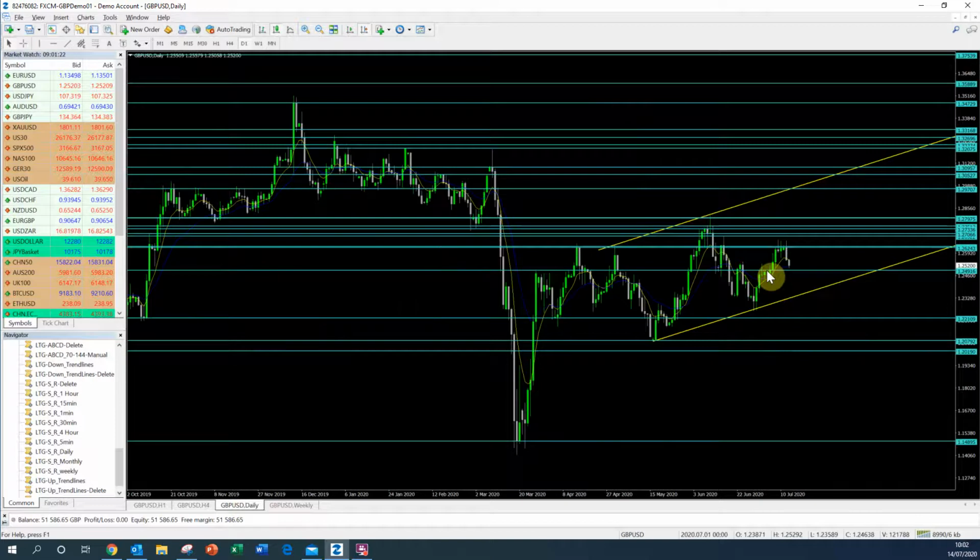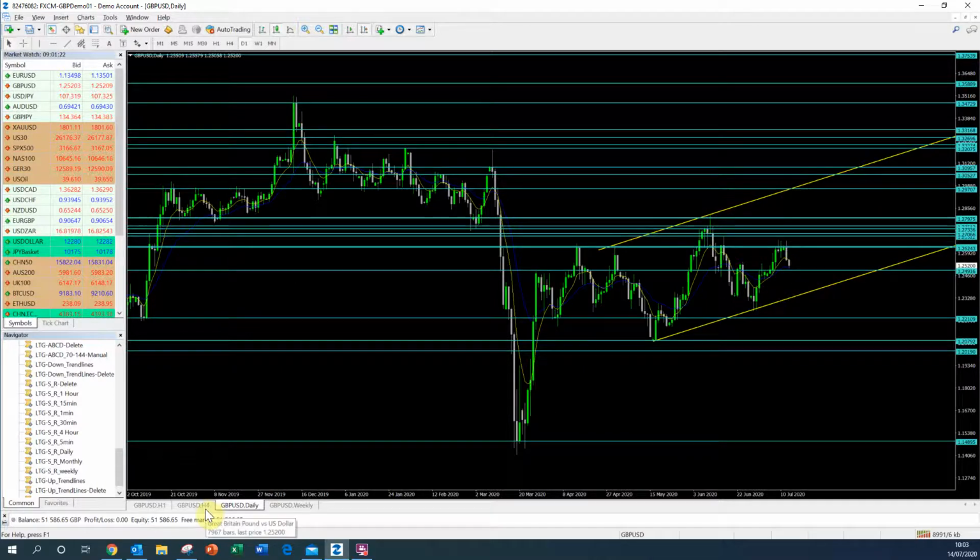And then on the daily, we have had that rejection off of the daily key level, but we do have some resistance coming in. We do have some support coming into place soon, and we're also in an ascending channel. The fact that we haven't hit this channel resistance at the moment tells me that this is going to be going up soon. I don't expect it to go as low as this right now, because it's quite fluent in how it moves. It's 1, 2, 3, 4. I expect it to go up to this sort of level around here now.